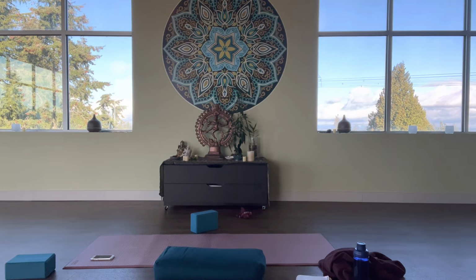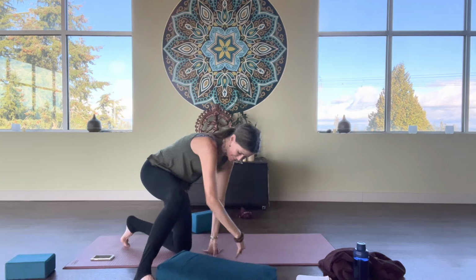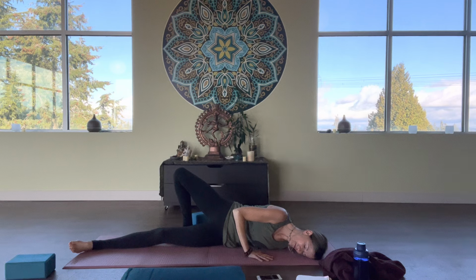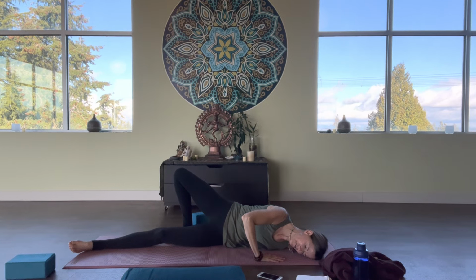Sensation here, which is likely right in the front of the left shoulder. Bring the breath there. So as if you could bring the breath right into that space. Direct the breath there. Notice if the left fingertips are tensing, if the jaw is tensing. Gentle reminders to soften.